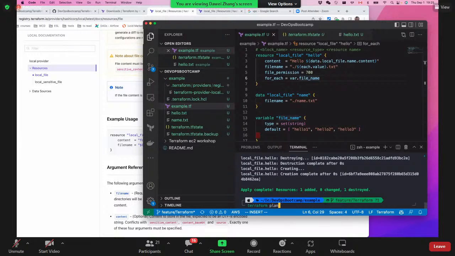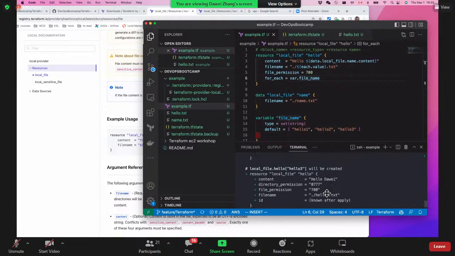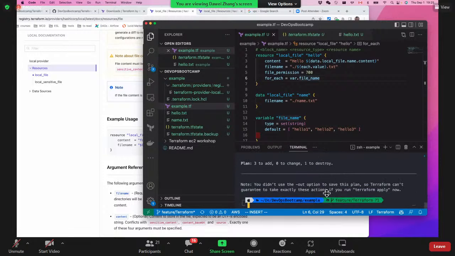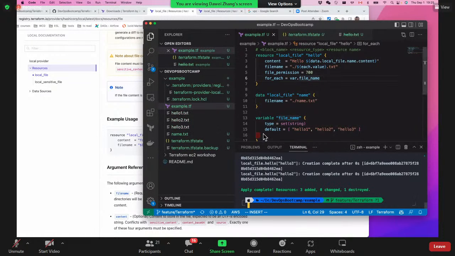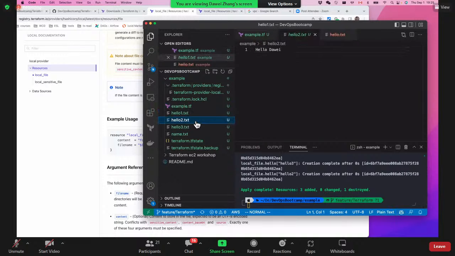Terraform plan. Okay, 3 files to add. Terraform apply, auto approve. Here we create 3 files, and all the content of them is hello that way.